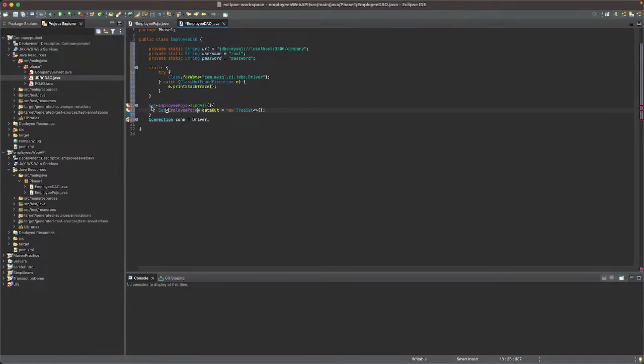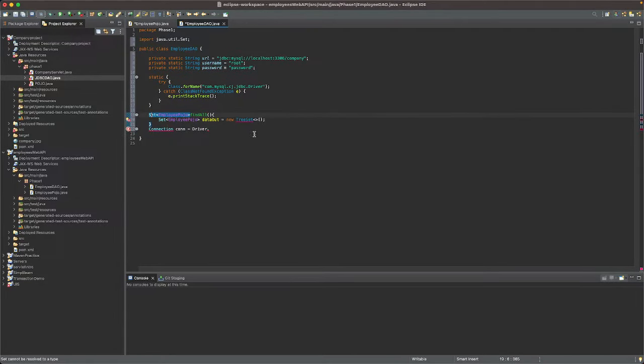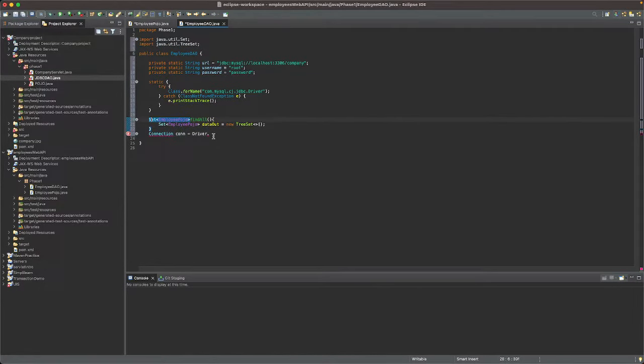Okay, we need the util for our set. Import from Java util. Then it has to be in the scope.